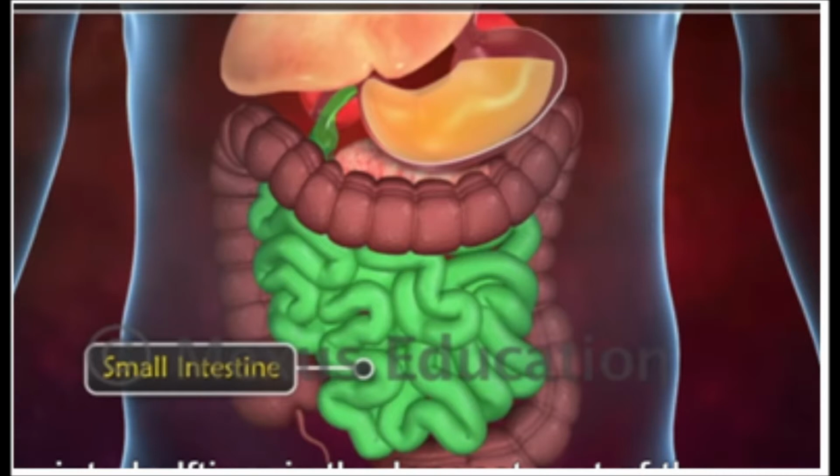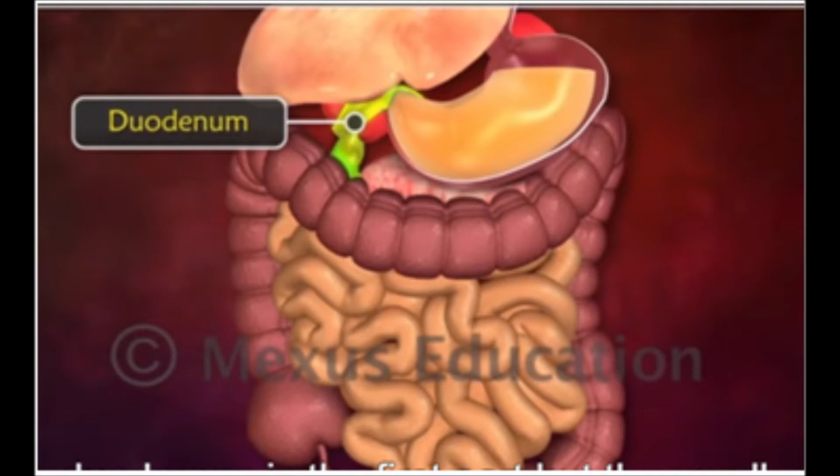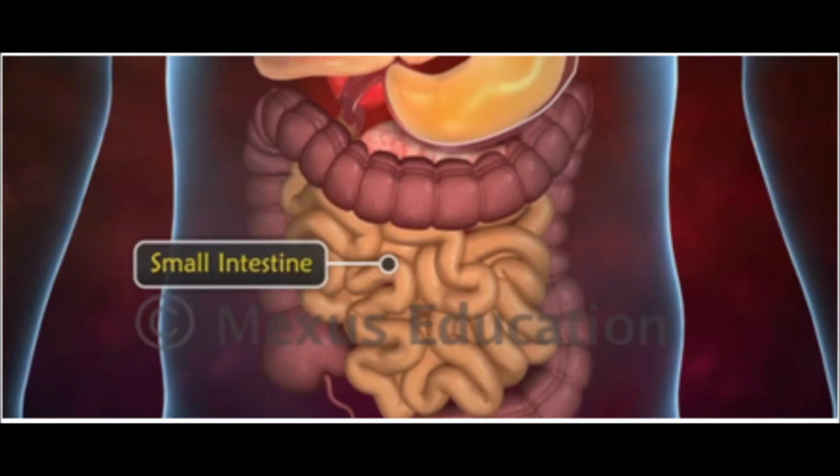The small intestine is the longest part of the alimentary canal, about 6 meters in length. It is narrow, tubular, and occupies the central and lower parts of the abdominal cavity. It is divided into three regions, namely duodenum, jejunum, and ileum. The duodenum is the first part of the small intestine. It looks somewhat like the alphabet C. The ducts conveying pancreatic juice as well as the duct carrying bile open in the duodenum.